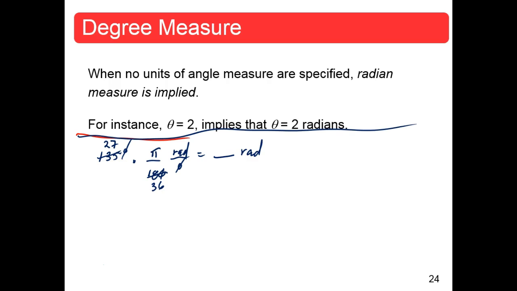All right. We're doing example 3 in the middle of page 263. Okay, and we were just seeing, will any number go into 27 and 36? 3 will go into 27, how many times? 9. 3 will go into 36, how many times? 12. Anything go into 9 and 12? 3. 3 will go into 9 3 times. 3 will go into 12 4 times. Nothing will go there. So this is going to be 3 pi over 4. 3/4 pi.